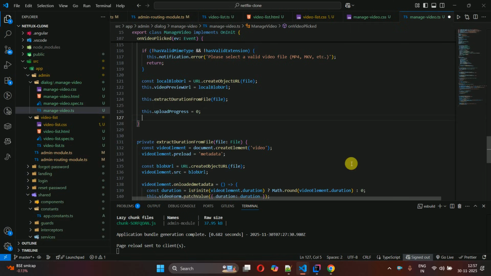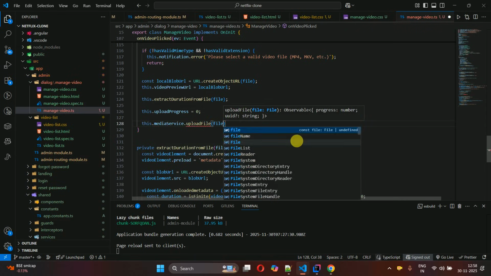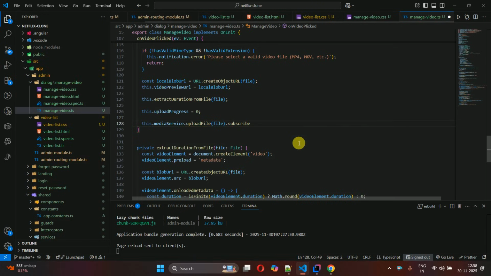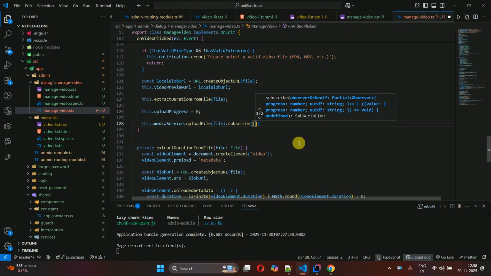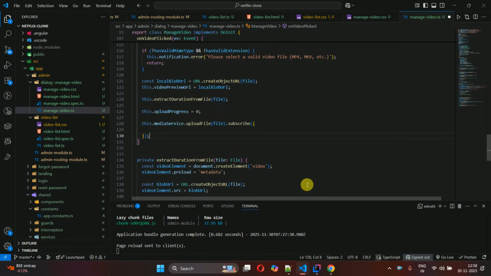So that we basically need to call. So this.mediaService.uploadFile, and then file .subscribe, and in this one we are going to write the logic to upload the file.